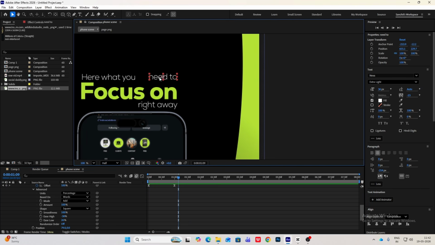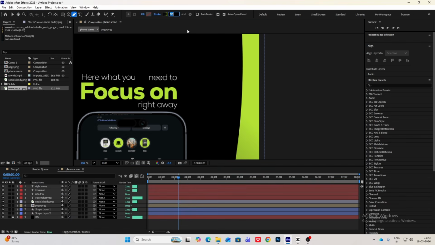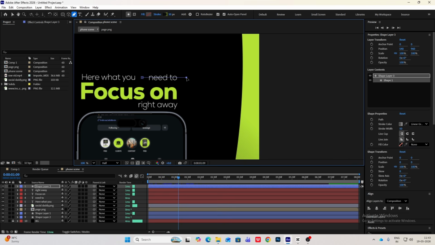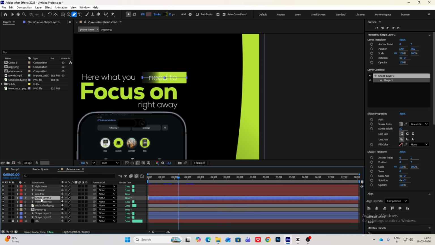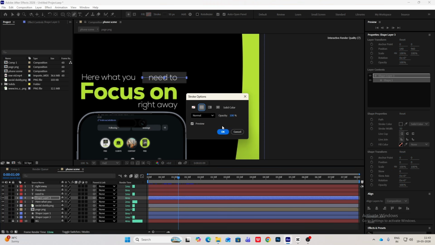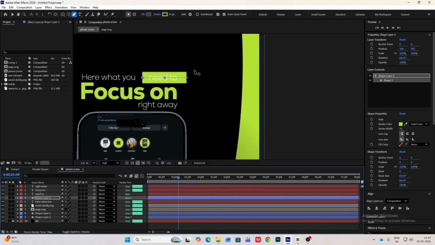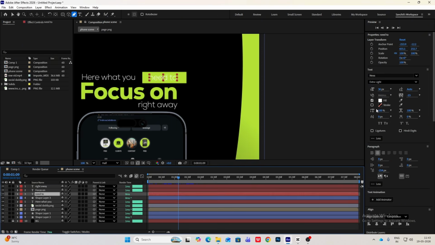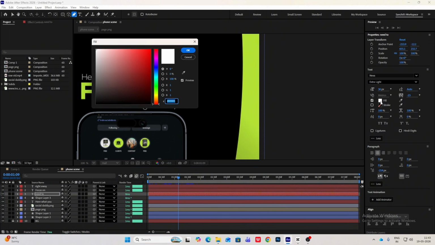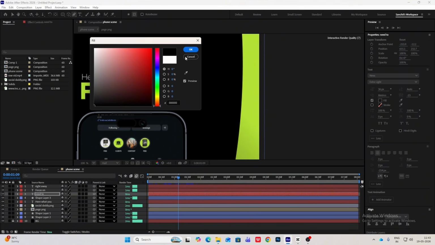Then for the next animation, let's reduce the stroke to 50 and click here and here to make a shape, bring it below this text, change the stroke to solid color and make the solid color to this. Select this text, make sure it is black.